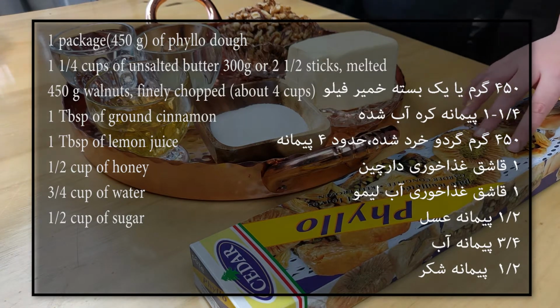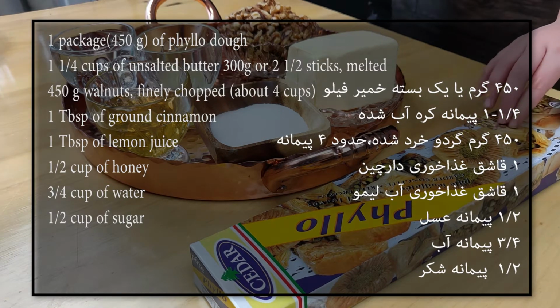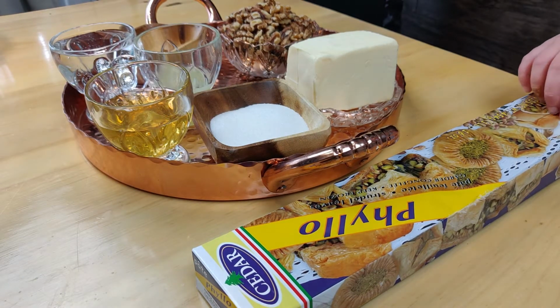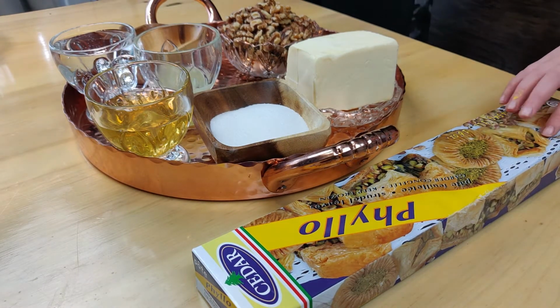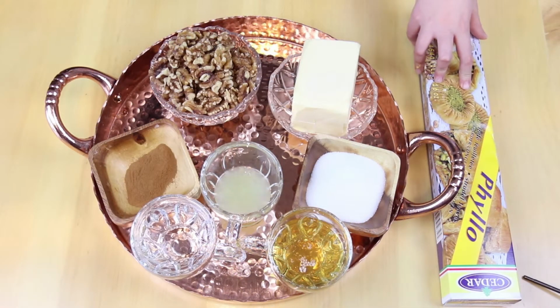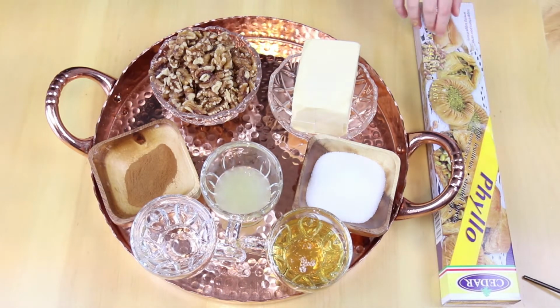On your phyllo dough, there are instructions. Read your instructions. Ours says to take it out of the freezer overnight and put it in the fridge. Then when we're gonna make it, take it out of the fridge and let it sit for 1 hour. You just follow what it says on yours.